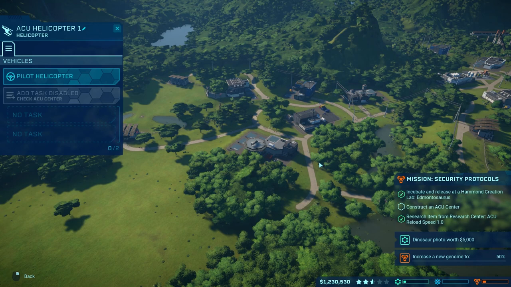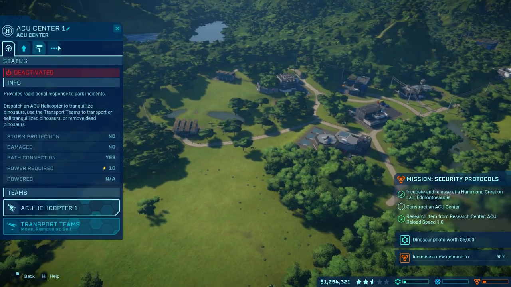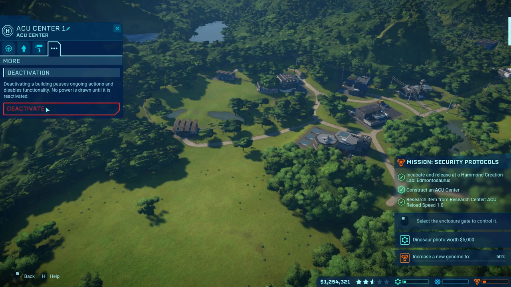Hopefully we can... Oh, that's the helicopter. We can name the helicopter. Okay, hopefully we can activate that now.